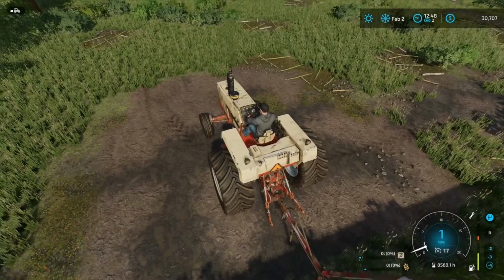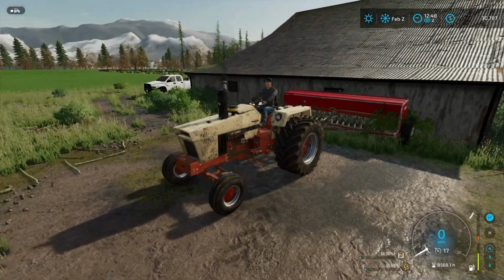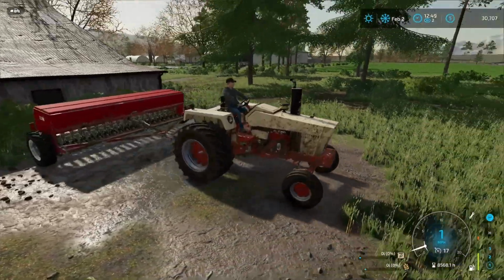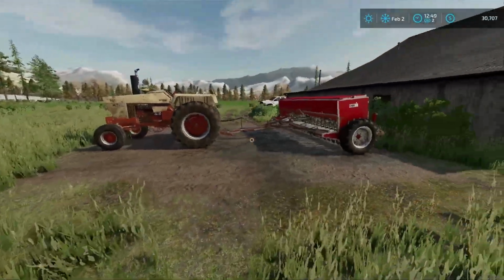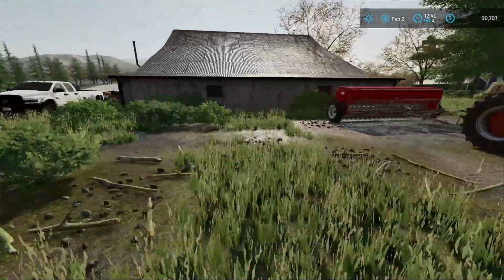Okay, looks like we're good to go. Are the wheels on the seater good? They're not flat? Well, one looks kind of flat, but we can pull it out here just enough. Oh, yeah. This is going to be great. This is just what we needed right in time for the planting season.